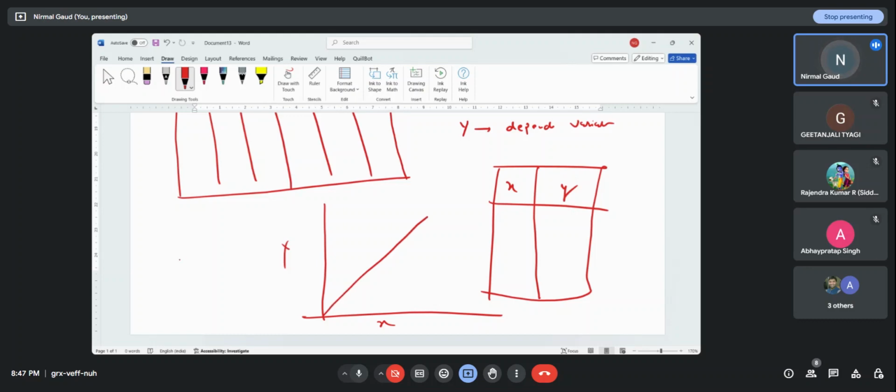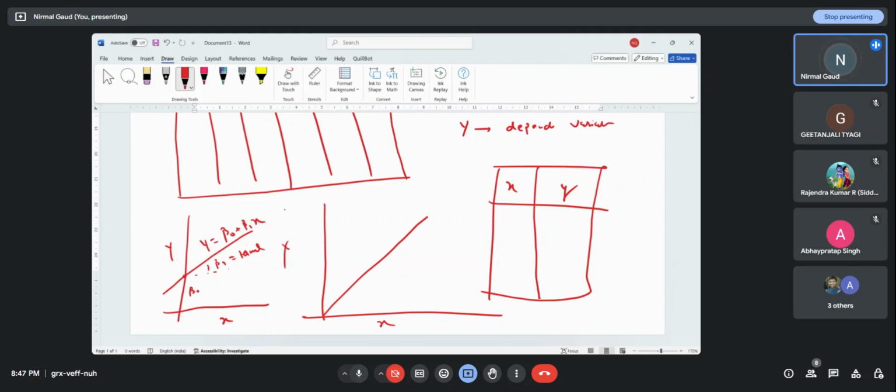And if you talk about the intercept, for example, there is an intercept, so you can start the line from here. This intercept is beta naught, and the slope is beta 1, tan theta. Okay, so this is your y-axis, this is your x-axis, and the equation of the line is y equal to beta naught plus beta 1x. Okay, so that's a simple linear regression.